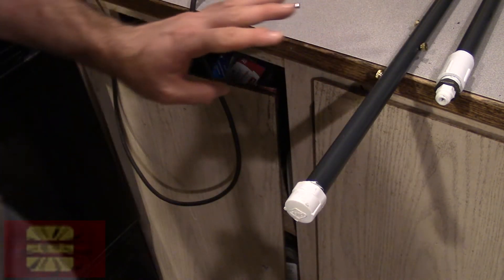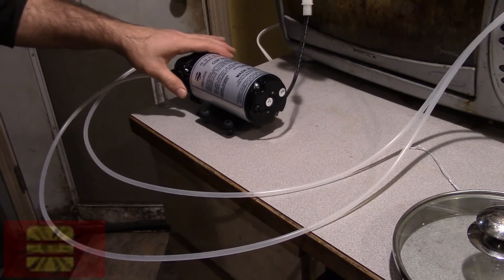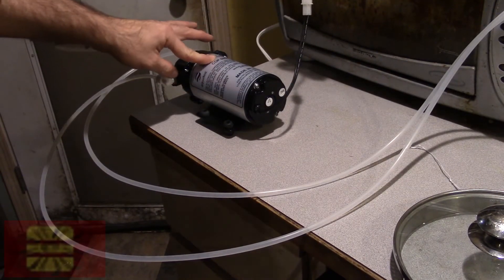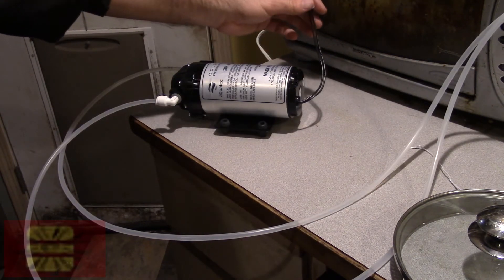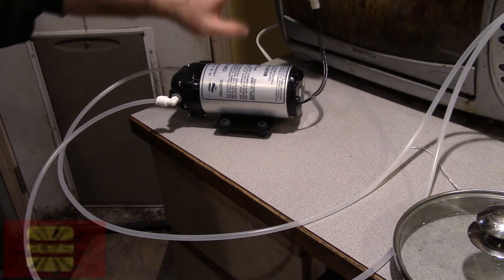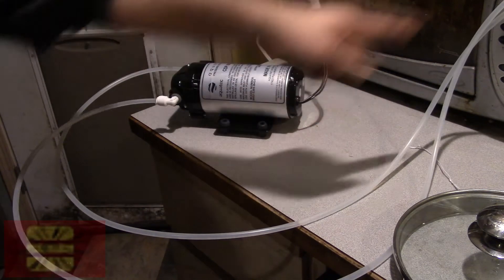This is a high-pressure pump I'm using, an Aqua Tech CDP 8800. It uses 12 volts, I believe it's 24 volts, and I hooked it up to a transformer. You can get these online and it has a quick disconnect like you'd find in your ice maker.